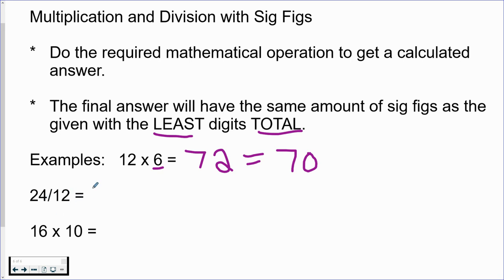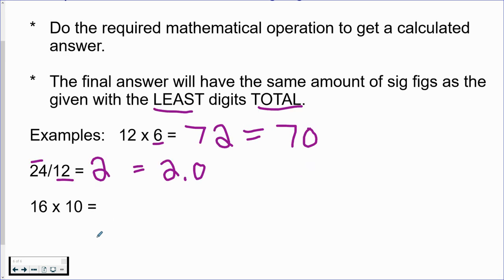When you perform this in your calculator, you get a final answer of 2. However, in order to have the proper number of SigFigs, you'll see that this has 2 and this has 2. So your final answer will need to have 2 SigFigs, giving us 2.0. And because there's a decimal place, this 0 counts.